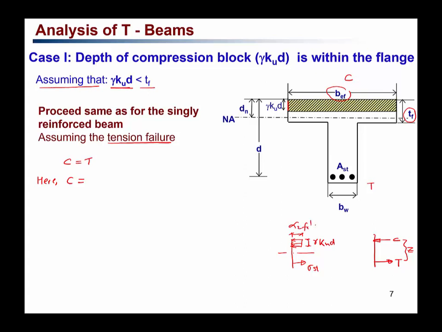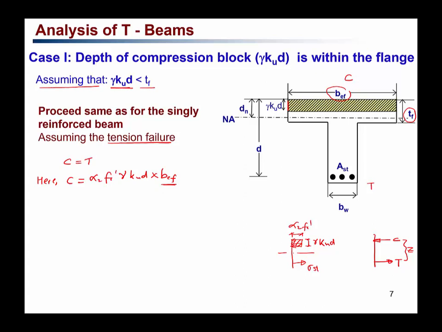If you look in the three-dimensional view, the depth of this is spread over this whole section, B effective. So the volume of this equivalent stress block is alpha 2 FC dash and gamma KUD, that gives this area, multiplied by the effective width of the slab that we have to take into account, that is B effective. So the only difference is that instead of using B for the rectangular beam, we are using B effective that takes into account the whole width of the slab here. The width of the slab that has to be taken into account as a part of the beam, that is B effective.